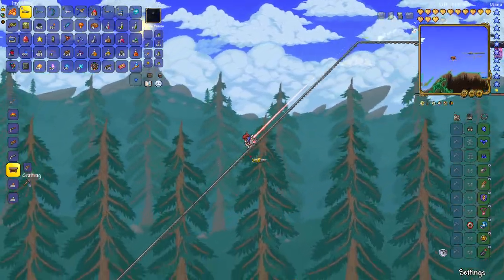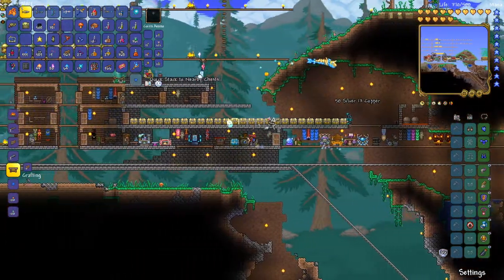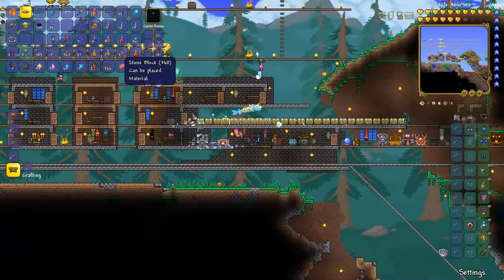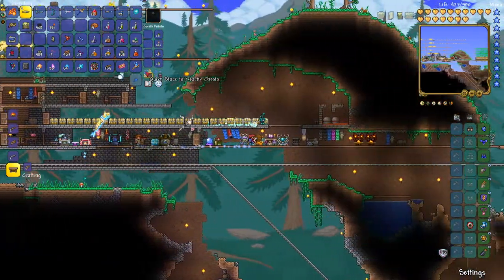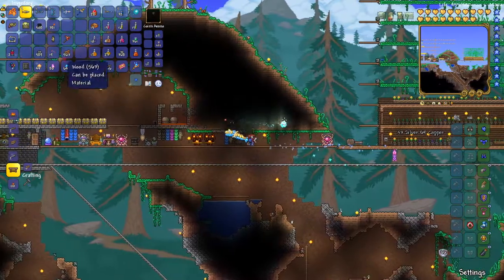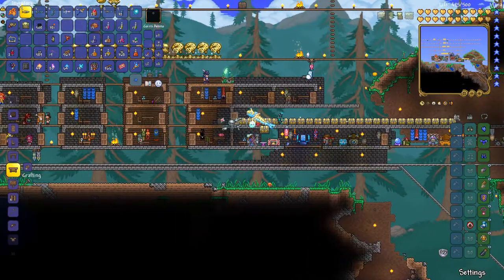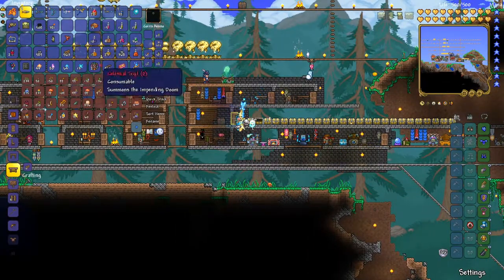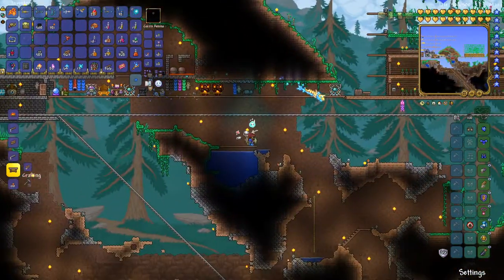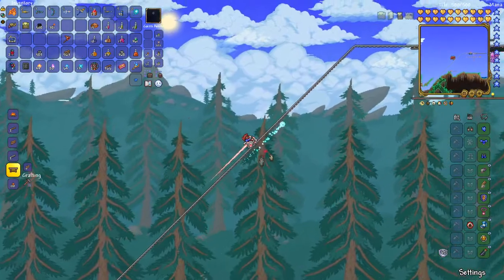Okay, let's go back. Let's restack everything. Where'd these 8 wooden arrows come from? I guess we'll just put the death weeds in here. Got 19 death weeds to work with, if we absolutely need to. Okay, other than that, I think we're ready to go.